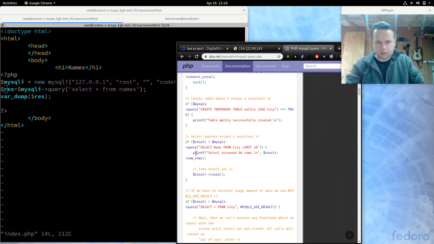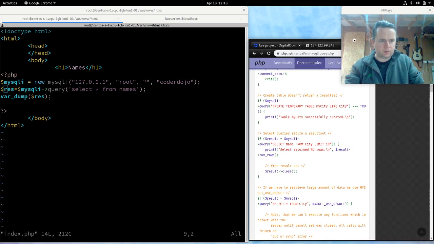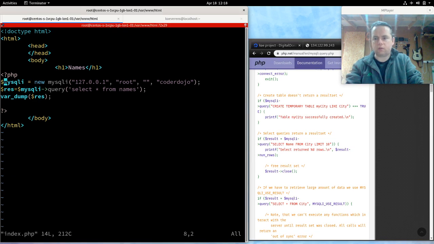Select name from printf, result equals, but if result is false, select everything from names. Did we call it names? We did not call it names. We called it users.